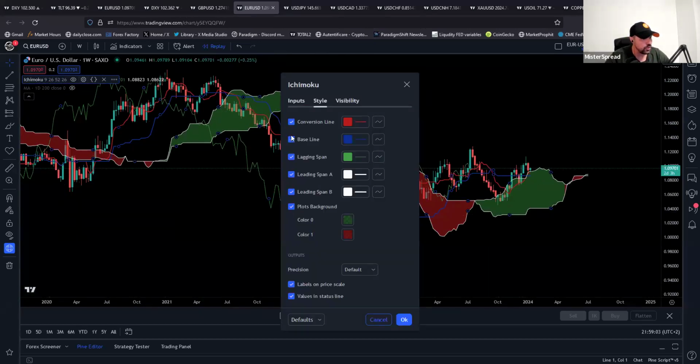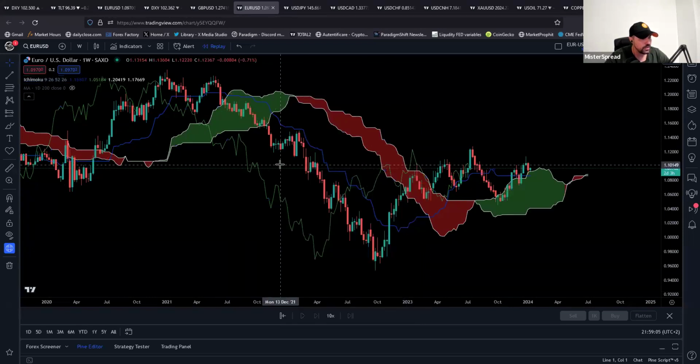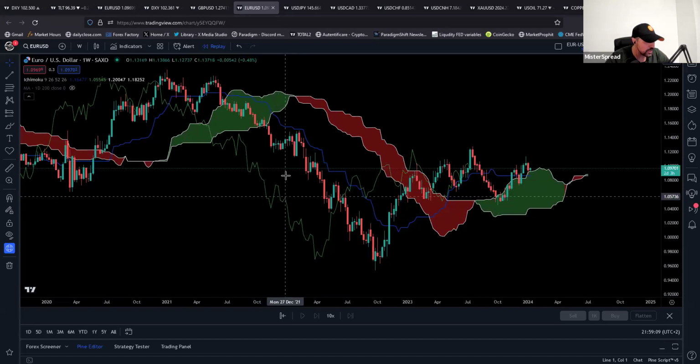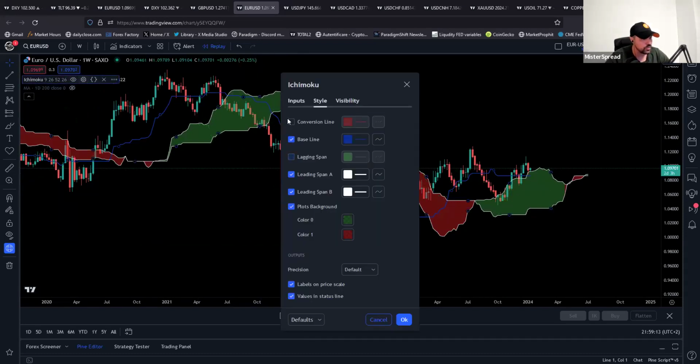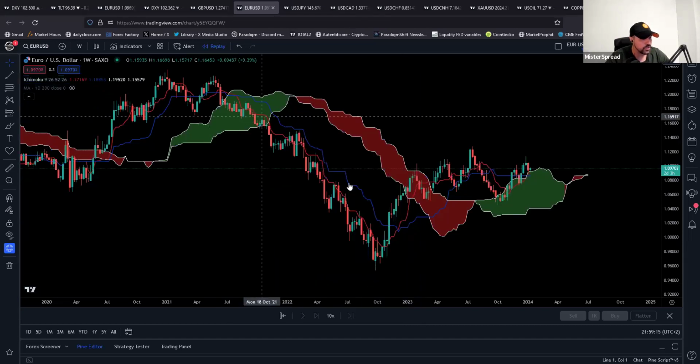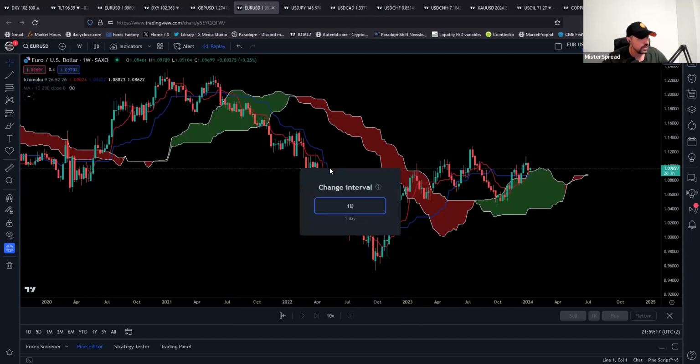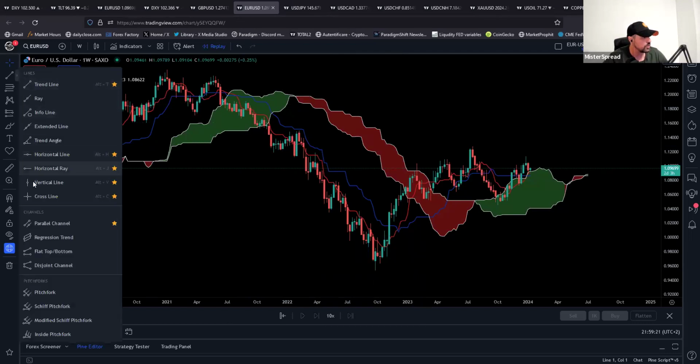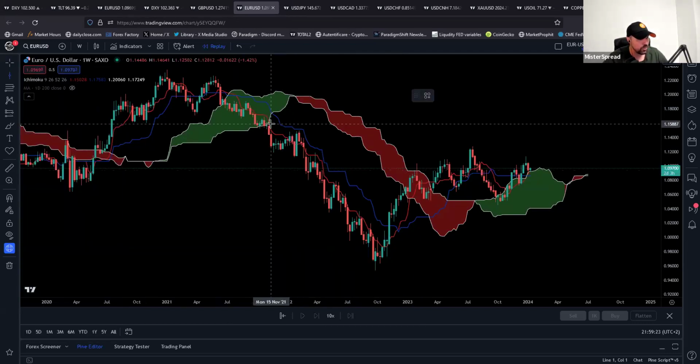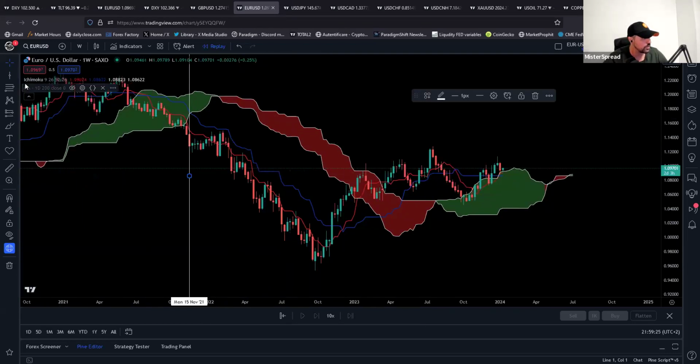You look for what we were speaking about, right? The lagging span of the baseline. The lagging span is under the baseline, so this is a very bearish trend. And after that, if you don't want your eyes to be hurt, you just look at this conversion line with the baseline. You go on daily like I said. So from here, you just make yourself a note. We just broke under.